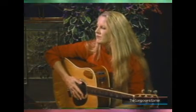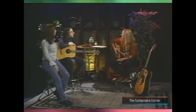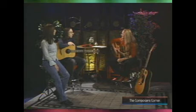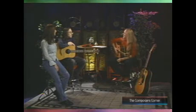Even the simplest finger picking is pretty hard. I went to a teacher one time because I wanted to learn finger style. He said, well, let's see how you play. So I played, and he said, you're right, you were awful. And so he said, well, let's see how you normally play. And I played, and he said, my God, you're better than I am. Because he played mandolin flat picking style also. So I tried to learn it, but I never really mastered it.